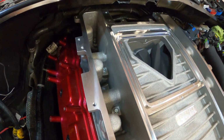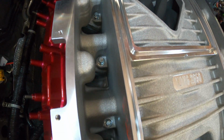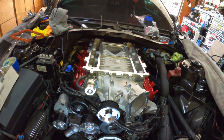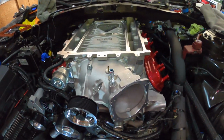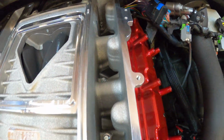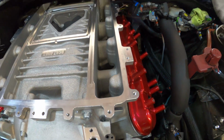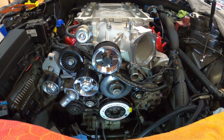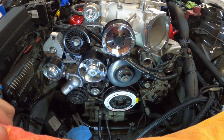So right now I've been putting a few bolts in there just to make sure that it's got good alignment. So far so good on the alignment. I got one back there. So we got that in there, and man, it's looking good. It mated with the block, or the heads really, really well. But man, look at this. Look at this beauty.